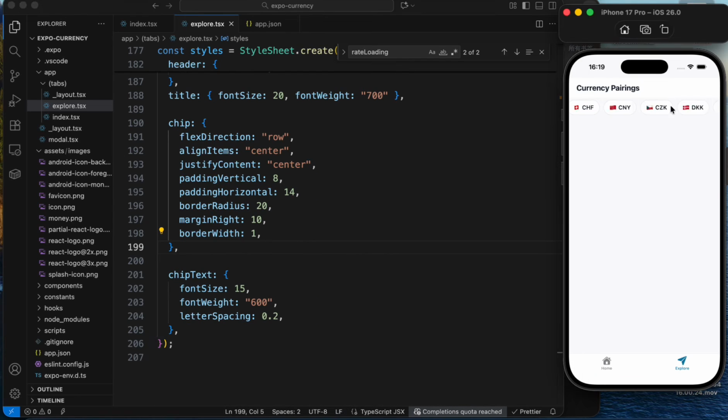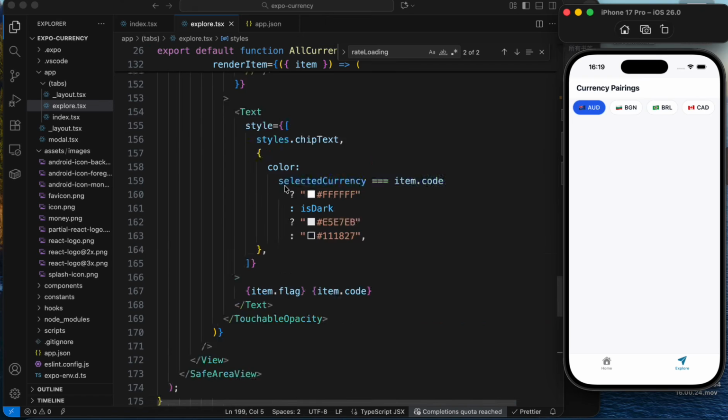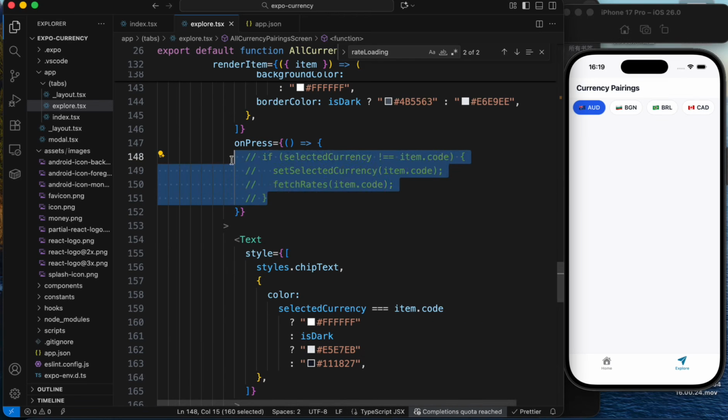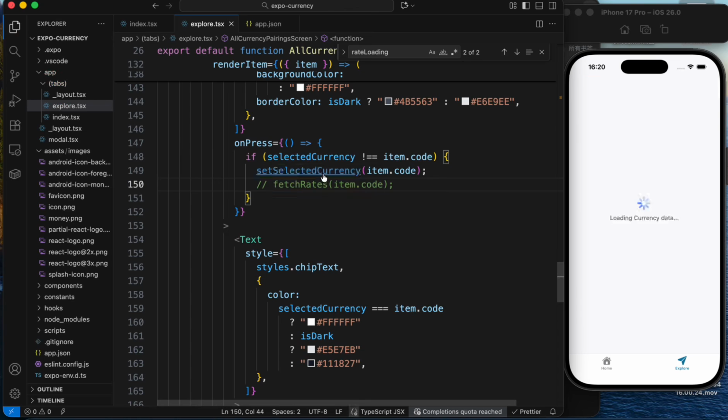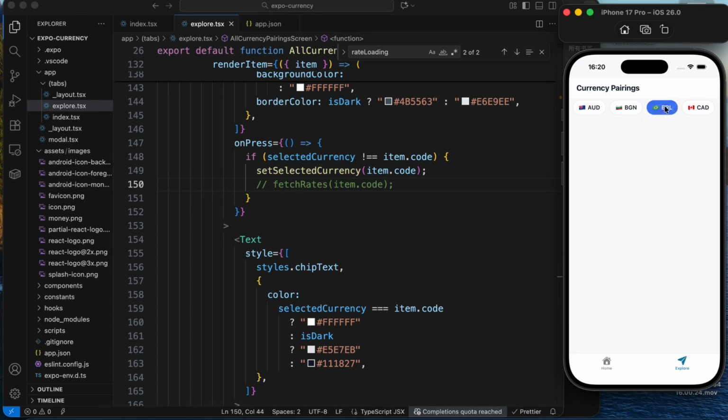So we got this horizontal flat list for all the currencies we support. So when we click this, we need to set the select on press. If selected is not equal to its code, we set the selected currency to its code. Good.